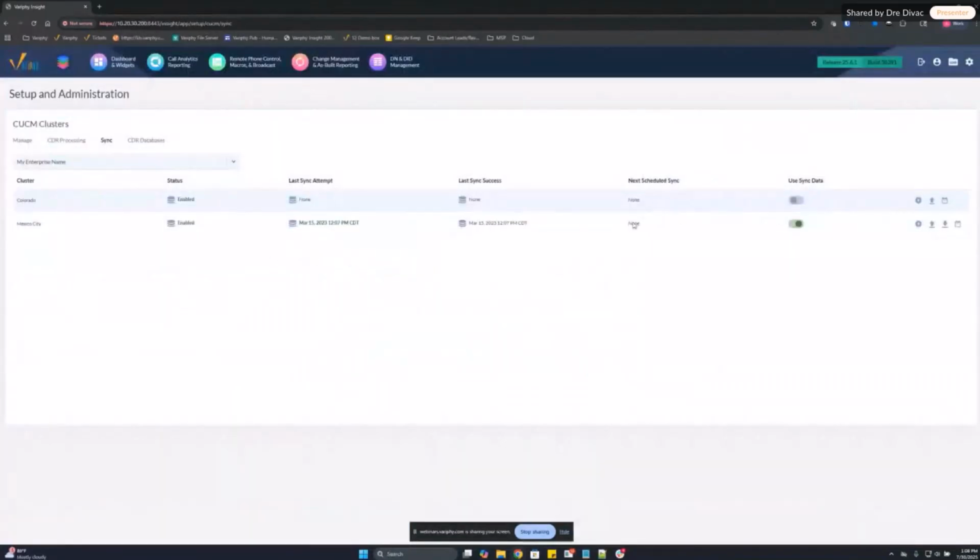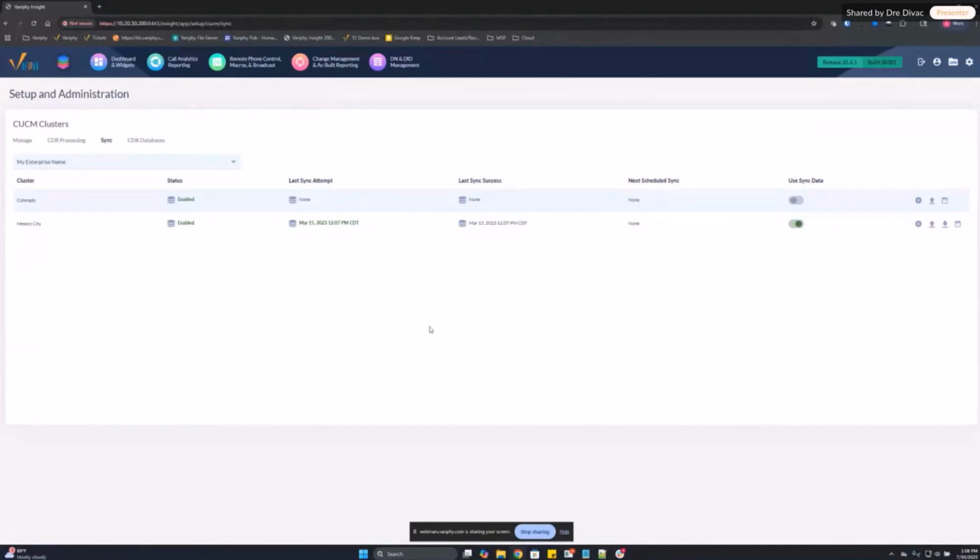Now, we can also see syncs attempted and successful, but also turn off the sync data. What happens here is if we have this sync data button turned off, when we run a report, or an ad hoc search, we're automatically going to sync that data every time. Well, why wouldn't we just want to run that every time? Depending on the size of your environment, this could take a long time and make these reports run a lot longer. So this is why we usually say, especially for larger environments, let's turn on the sync data and set up a schedule.